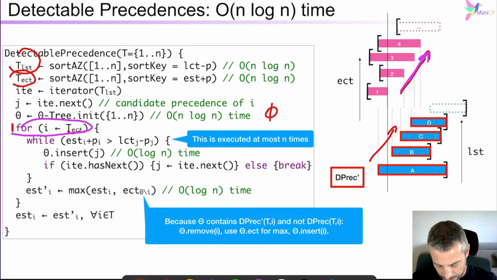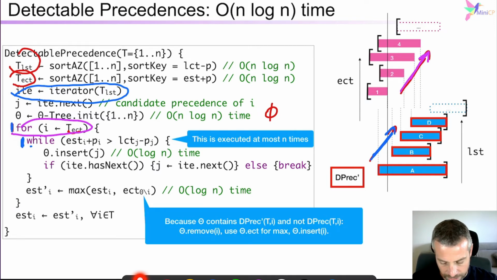And this loop there will iterate according to another order that is the one of the latest start time. Okay. And that is this order. So you iterate first in the external loop according to the earliest completion time, so that order.